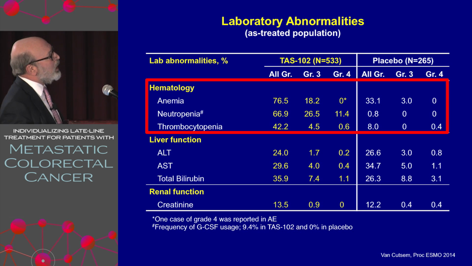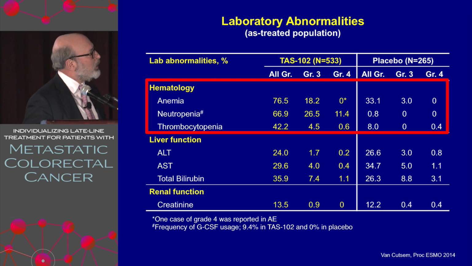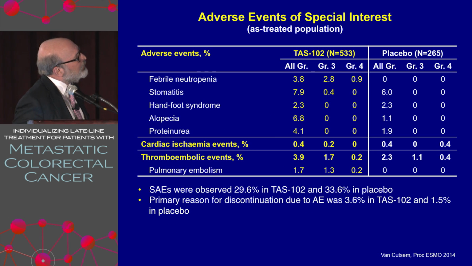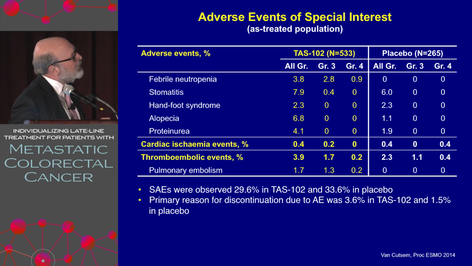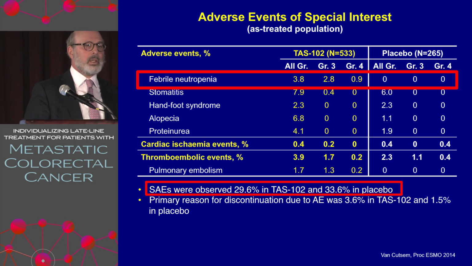They all look pretty comparable across the board for non-hematologic toxicity. However, when it comes to hematologic toxicity, especially the lab data, you see more differences where you have a higher incidence of grade 3 anemia, neutropenia, and thrombocytopenia with TAS-102 compared to placebo. And even though that is higher, you don't get particularly more febrile neutropenia, a little bit, 4% all grades, 3% grade 3 of febrile neutropenia, but not as high as the neutropenia rate itself.